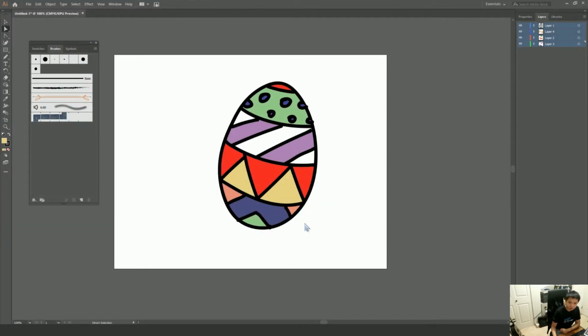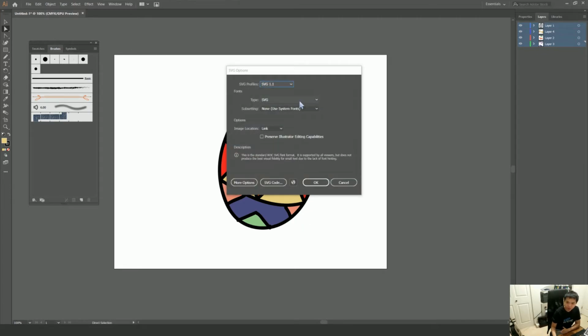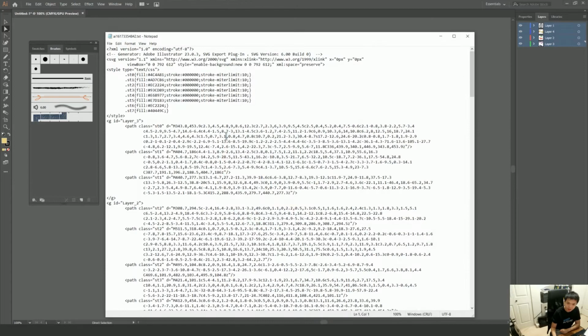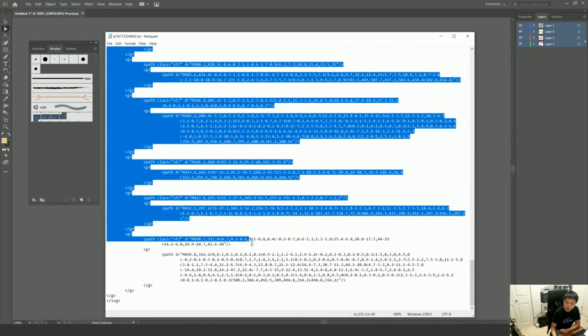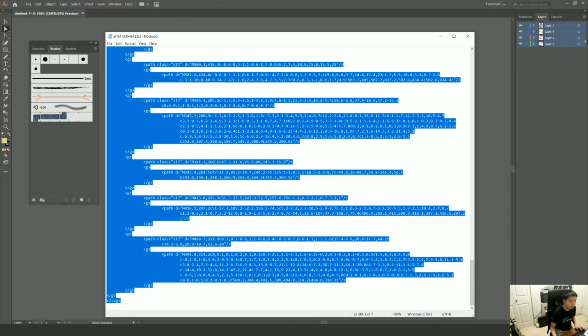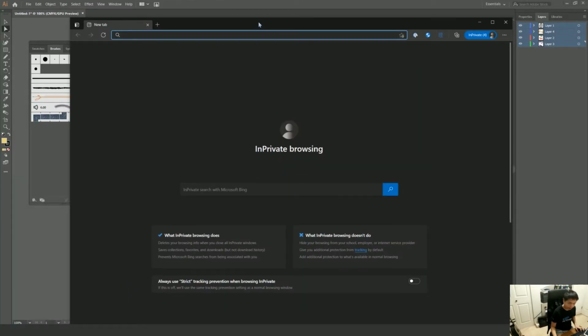Save. And when you do, you get this pop-up. You can change the version, but we're going to get the SVG code. This is where it's going to be really interesting, because you can copy this and use it on a web page.